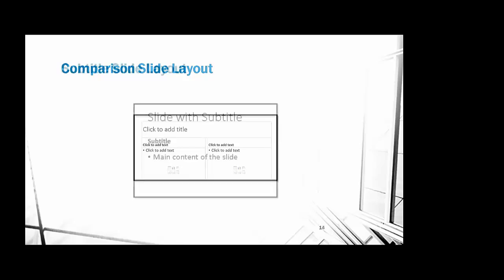If you do need a subtitle, what I did was I took that comparison slide layout, I removed the 2 placeholders on the right, and then just extended the remaining 2 over to the right. So now I have a space on this slide for a title, a subtitle, and then my bulleted points underneath that subtitle.